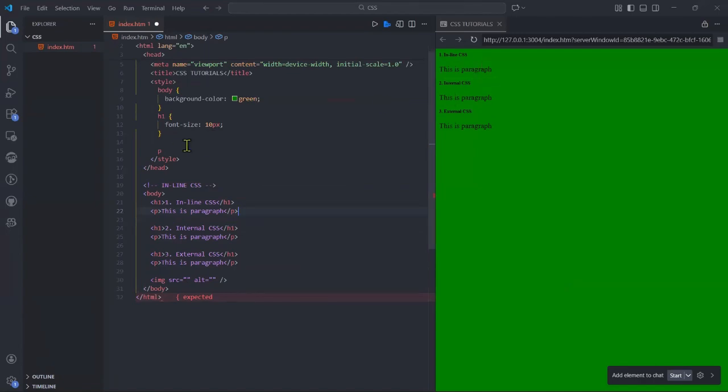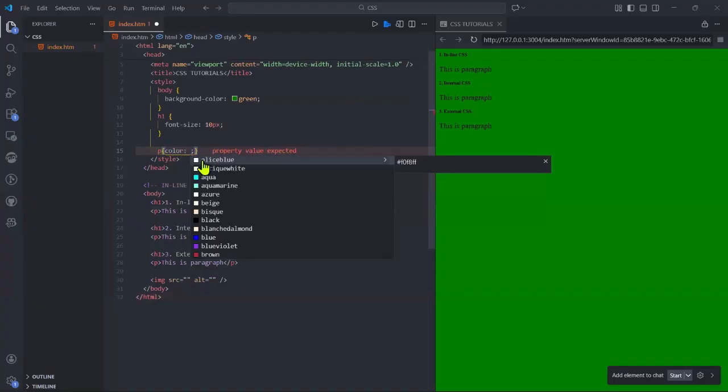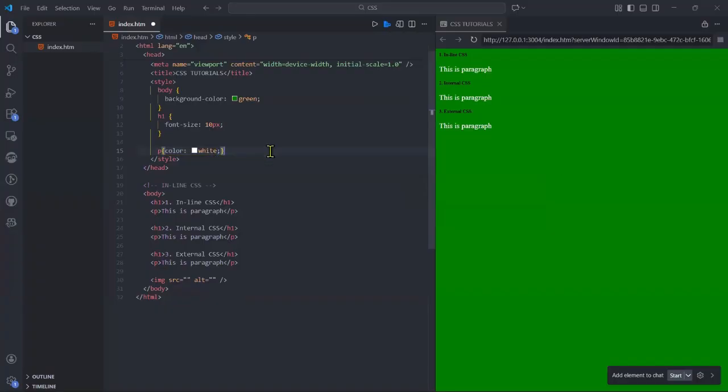So if I add curly brackets, and I said font size, or maybe let me say use color, and I give them white, what do you think will happen? All of them will become white. All of what? The paragraph. All of the paragraph will have white. Understand? Because this is paragraph, this paragraph, this paragraph.